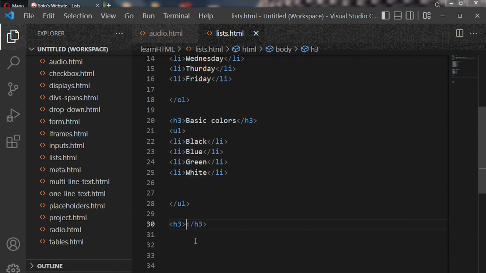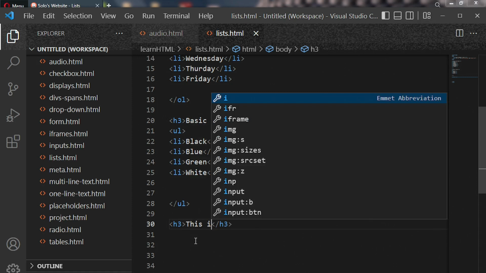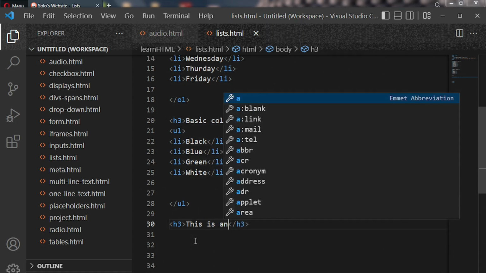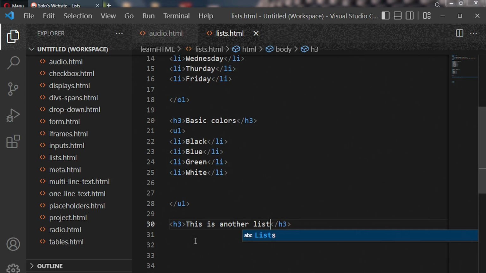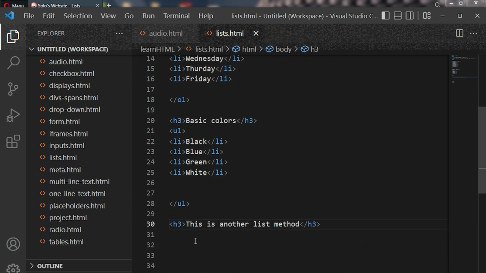Now we need to enter our text here. Okay, so we say this is another list method. Okay, so this is another listing method in HTML.